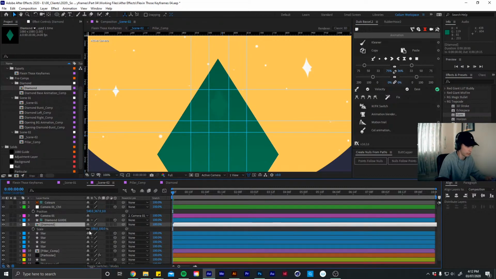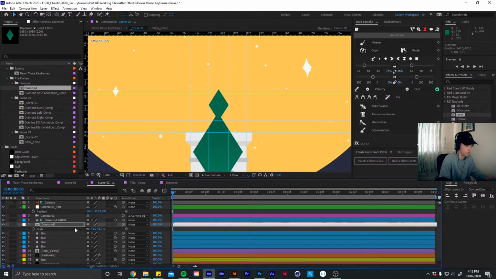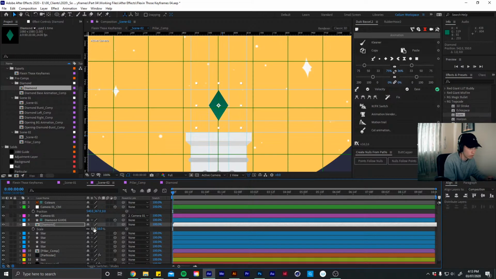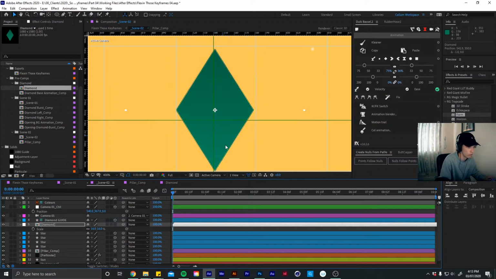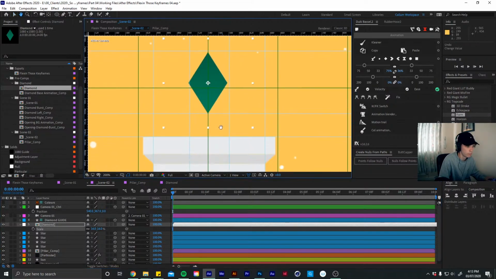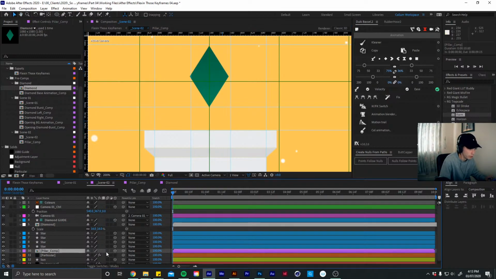Just bring back the guide, scale this down to fit. And I'm going to move my pillar over a bit because it doesn't quite look completely centered. That looks a bit better.